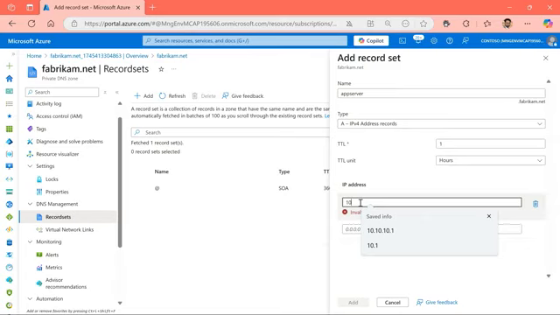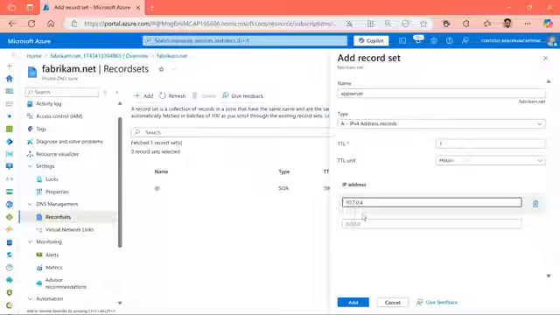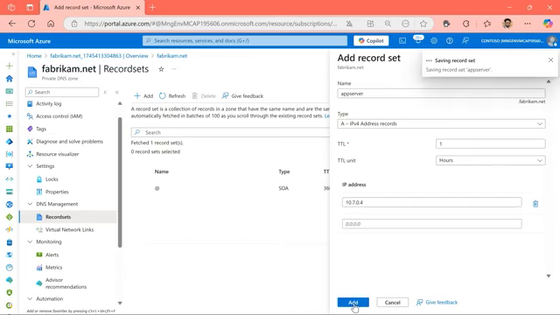Now, let's assume this is my 10.7 network.0 subnet, for the very first resource type that's available. Remember, the first few IP addresses in the network range are not available. As we mentioned in the virtual network session, the very first IP address that becomes available for me is .4 in that range, so I'll choose that. This is the only resource in that virtual network, so we'll hit add.